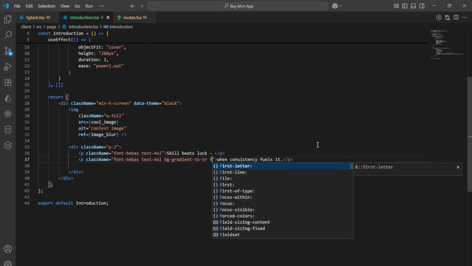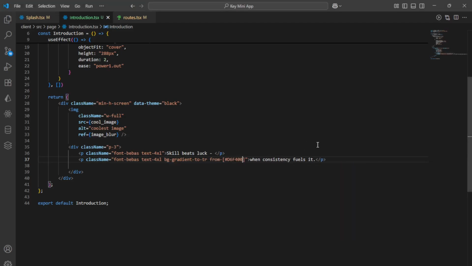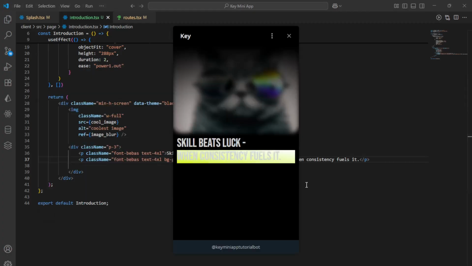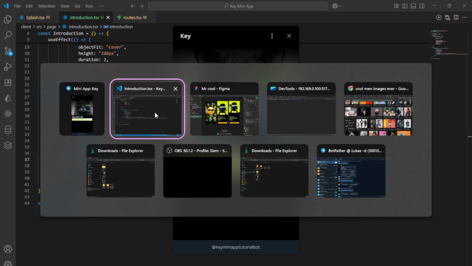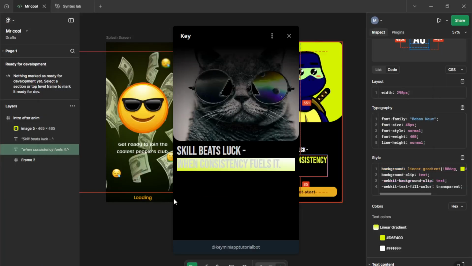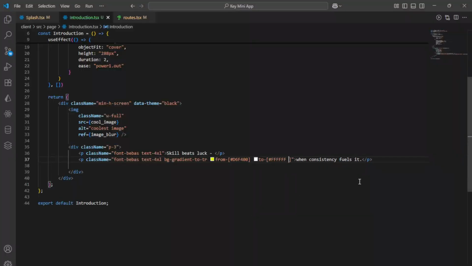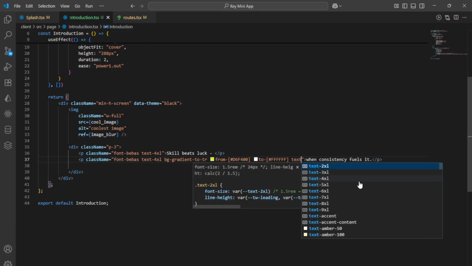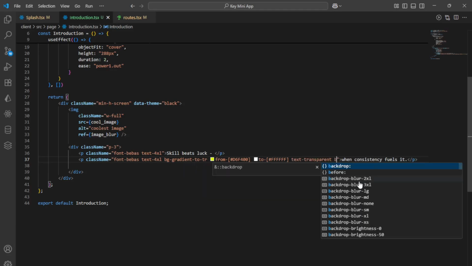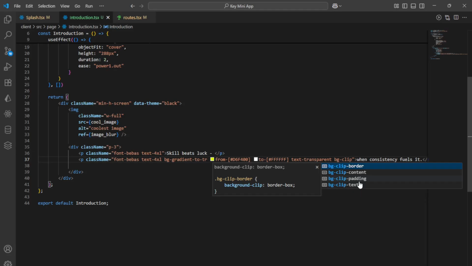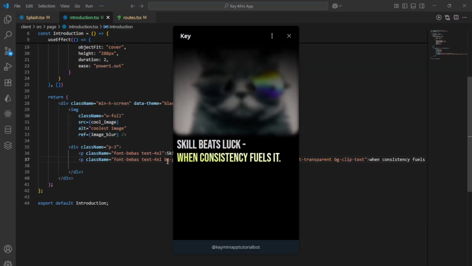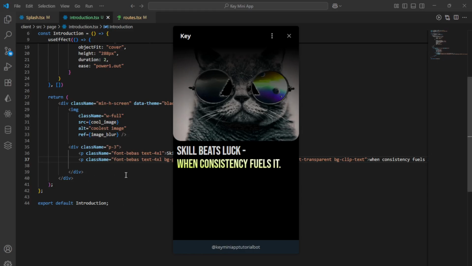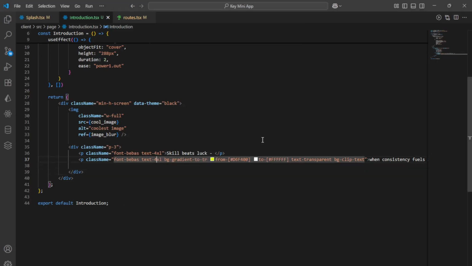So that is from cyan to white. So it looks like that. Yeah, that is the color that I'm looking for. Then the text is transparent, BG clip text. Just looks like that. Then text is 6XL.